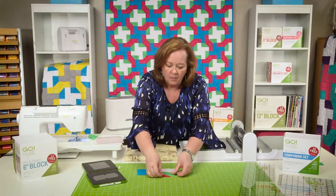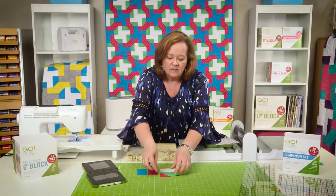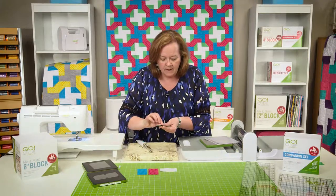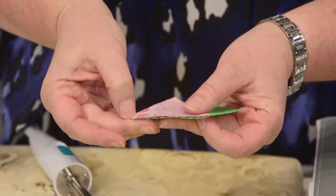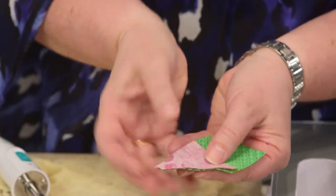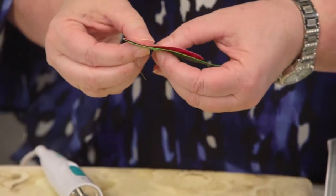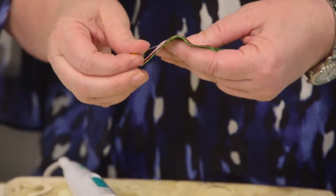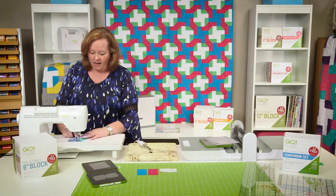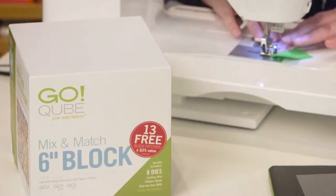I'm going to lay it here as part of my block — see, all of my pieces were cut out. Wasn't that fast? I'm going to take this half square triangle and my chisel, put right sides together. They'll line up perfectly because I've cut them with my Go Fabric Cutter and dies, using that quarter inch seam allowance right along here. I'm going to pin those pieces together — I pin, and you should all pin. Take it to my sewing machine, and because those dog ears are gone, I know right away where that quarter inch seam allowance is.